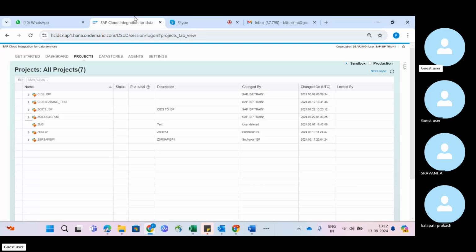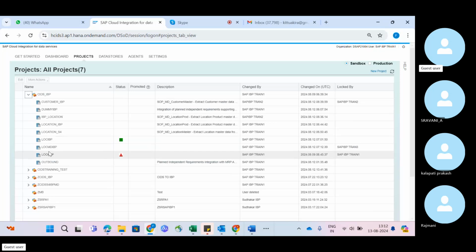But here, with a flat file and S4, only one source system and one target system can be selected. So if you want to pull data from two source systems, we need to select the lookup function. Let me create a task and show you how the lookup works.